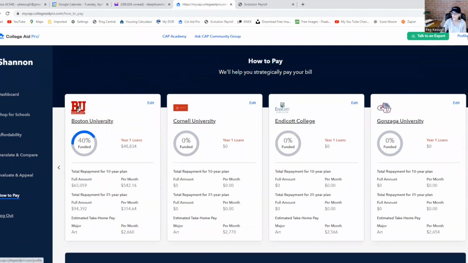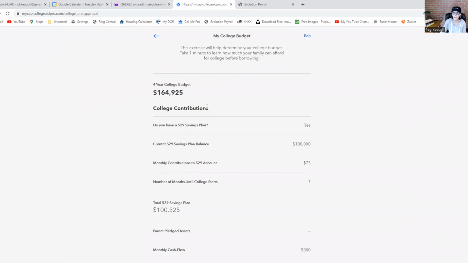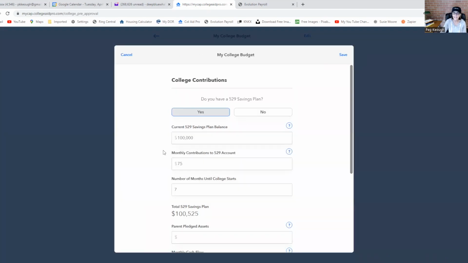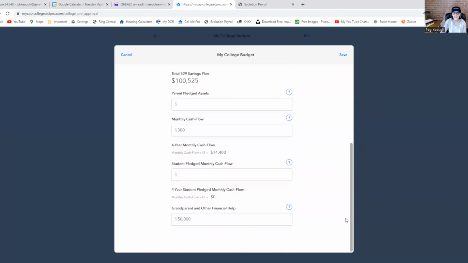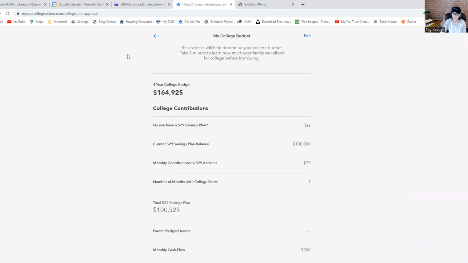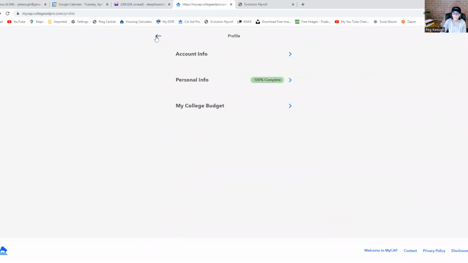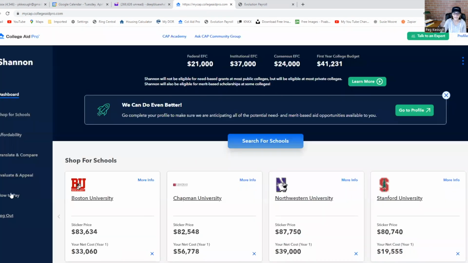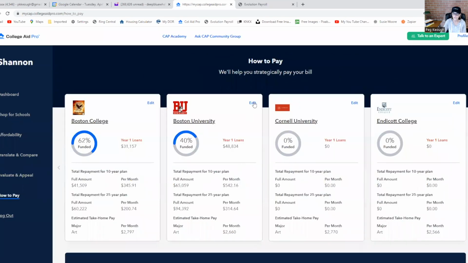So if we go up here in the corner and we click on profile and you go into my college budget, this can be edited, and you're going to want to have done this earlier in the process. So you can go in and put in your 529, and if you're making contributions and cash flow and grandma and grandpa, anything that's part of your budget. So that's what's going to pull when we're down here in the how to pay for BU.